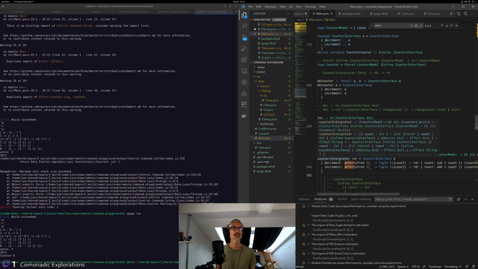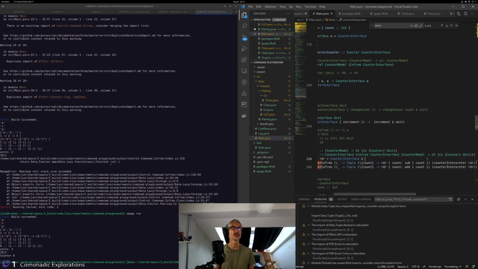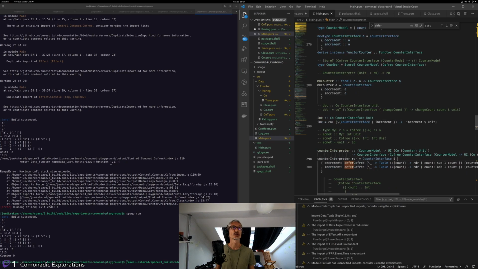And what it looks like then is that our counter interpreter needs to be in counter, which now includes StoreT, so a comonad transformer, with the state counter model and the base comonad co-free counter interface.